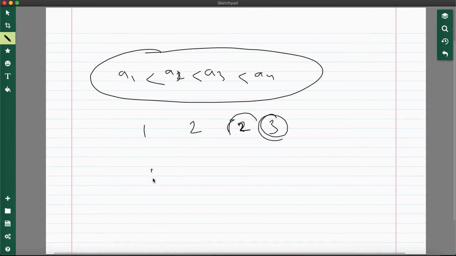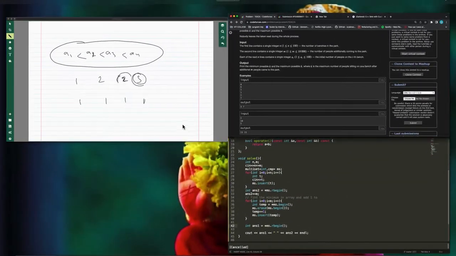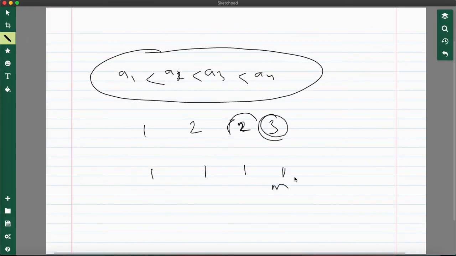Let me show you one test case. My m is equal to 4. I first take the largest element and add m to it.